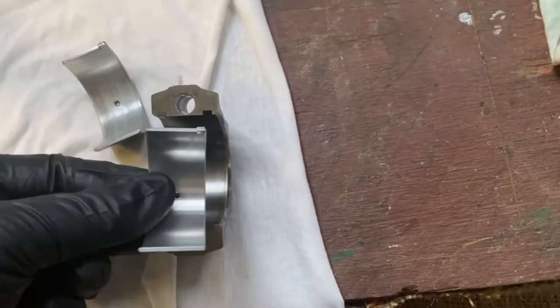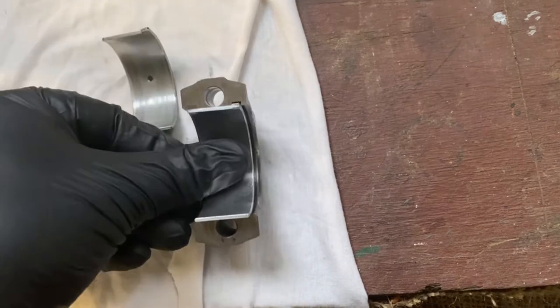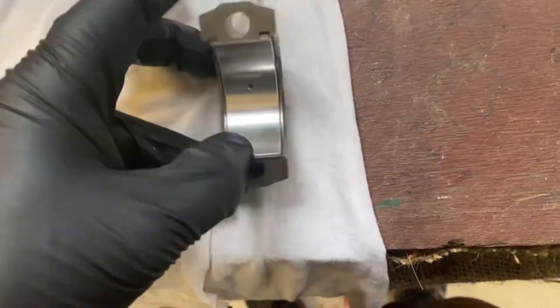Just a matter of lining up the tongue in the groove. Give it a nice firm press. Make sure it's even side to side.